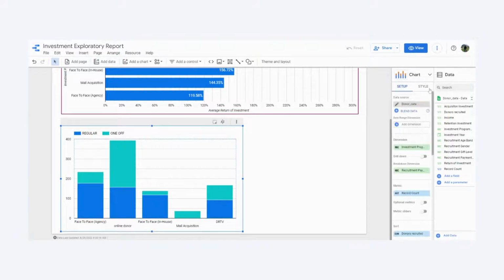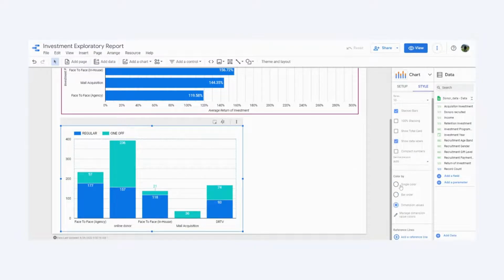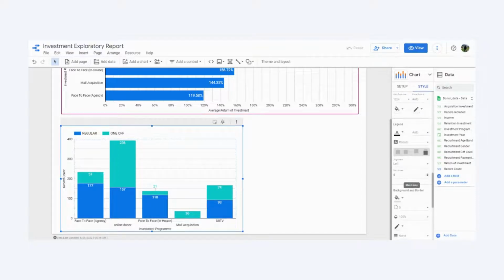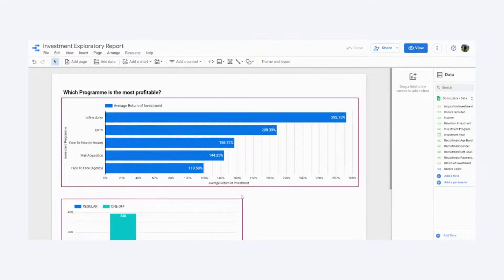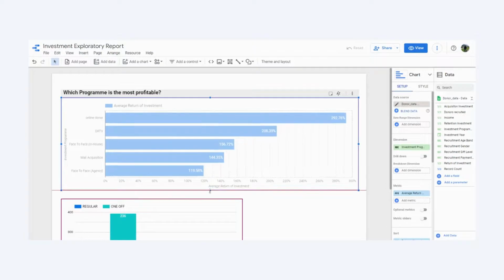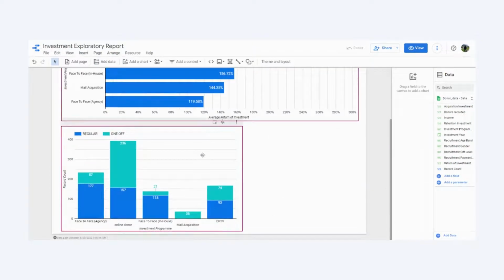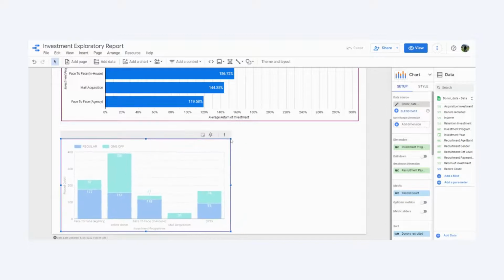Then similarly to above, we will change the style to show the x-axis, show the data labels, and also show the x-axis and y-axis. We also want to add the boundary. Of course, the boundary can be solid or dash, so we will make it simple by choosing this. Let's increase this size a bit bigger, and put this one down a bit.